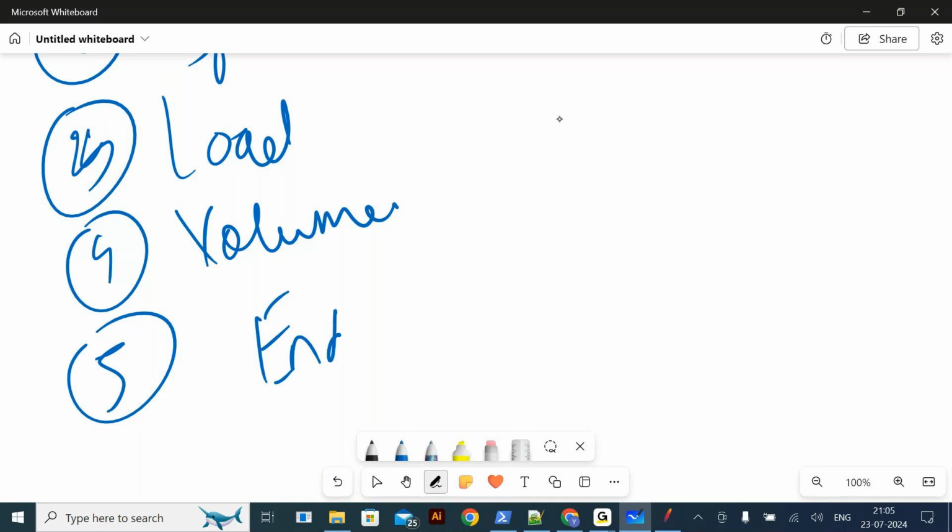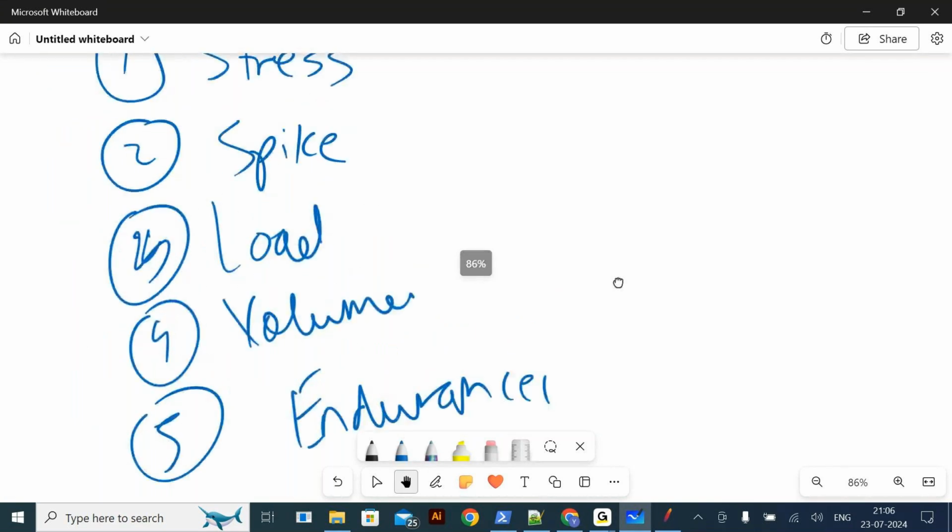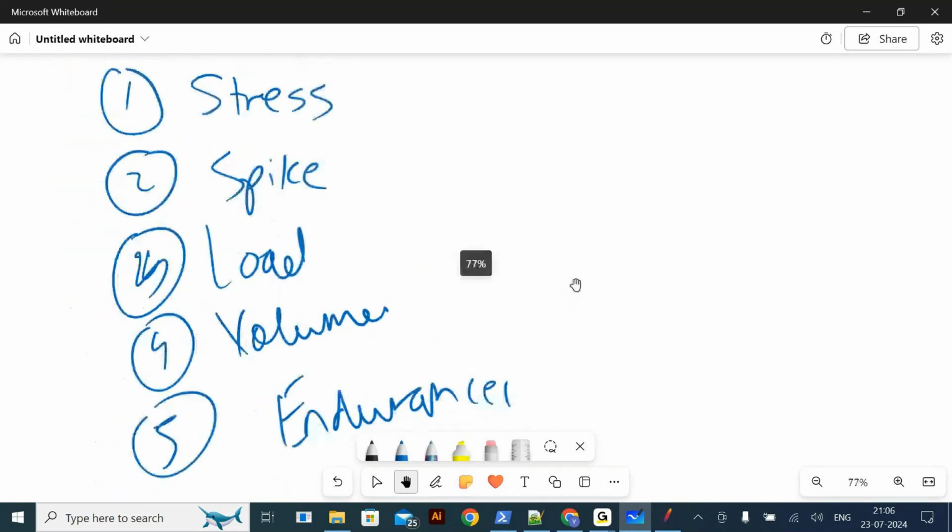We have many more as per various scenarios, but these five are what matter as far as a performance tester is concerned. These five types of tests are very important, and among them volume test is not very common. It comes only in specific scenarios, which I will explain to you. Let's try to understand what these are in a very quick way. We will come back to all this.